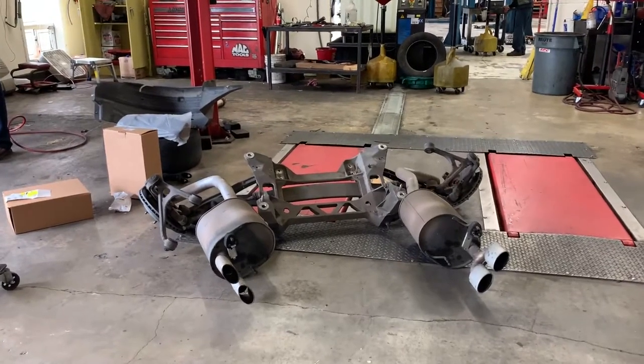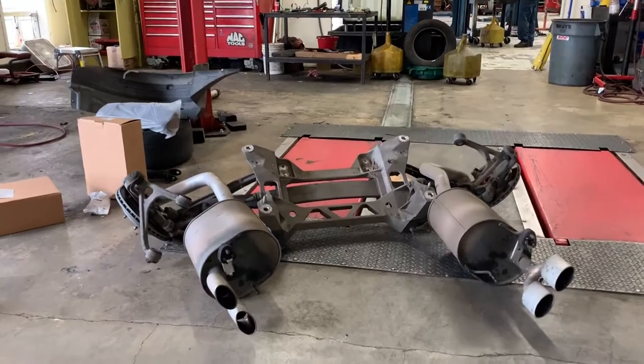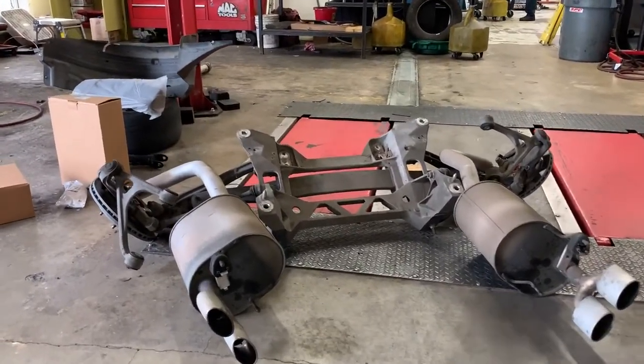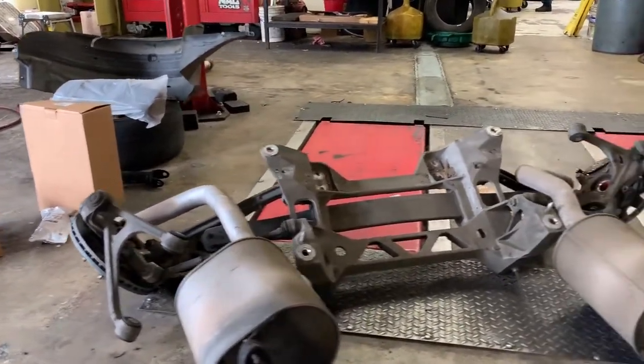Do you know what it takes to replace the fuel pumps in a Cadillac XLR? Well, this is the very first step, where you get to remove the entire rear suspension in order to access the fuel tanks, and therefore remove the fuel pumps.